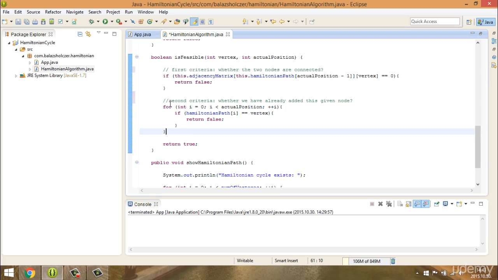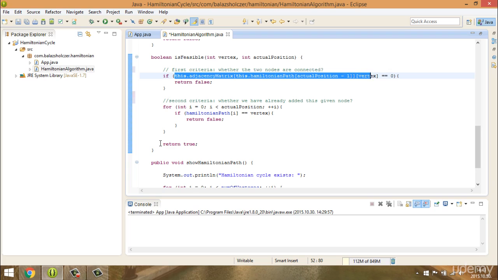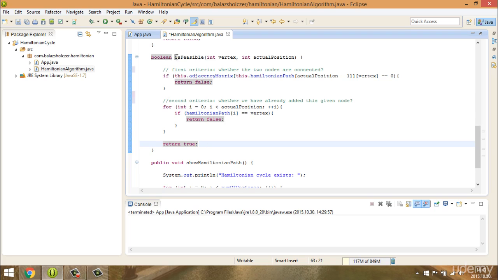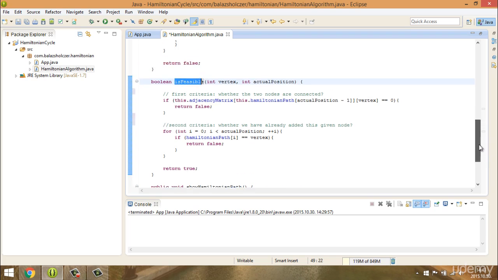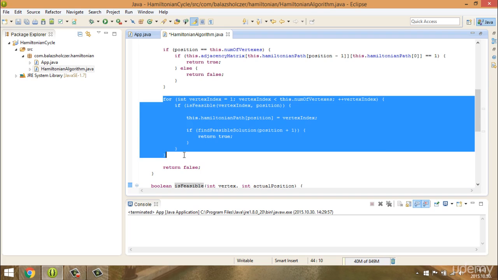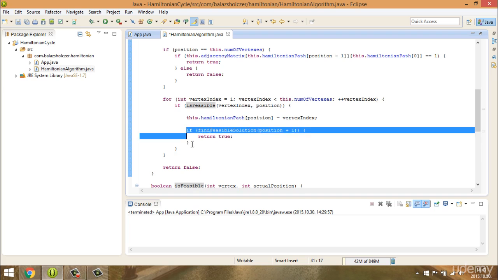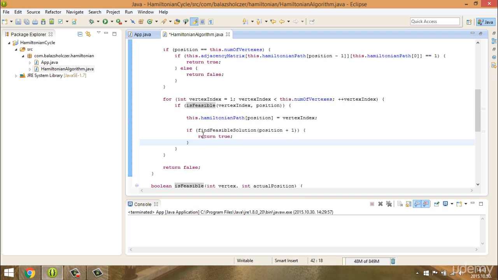And if we haven't added this node, and there is an edge between the two of them, then we are going to return true, which means that it is a feasible solution. And of course, here, in this part, we just iterate through all of the vertices and keep checking whether they are good or not. Okay, so we just check whether a vertex can be added to the Hamiltonian cycle or not. And we are going to return true or false accordingly.